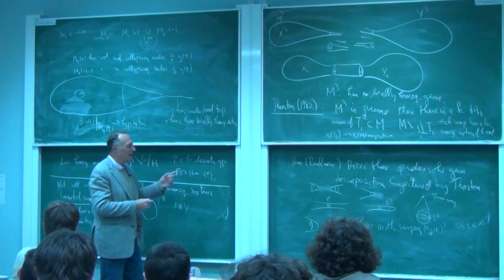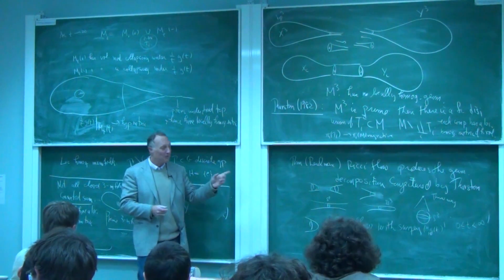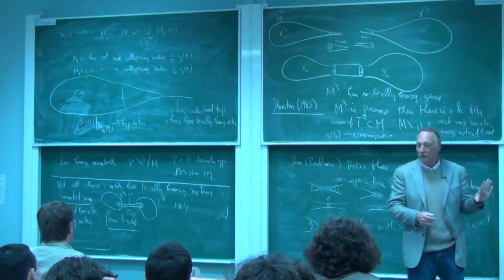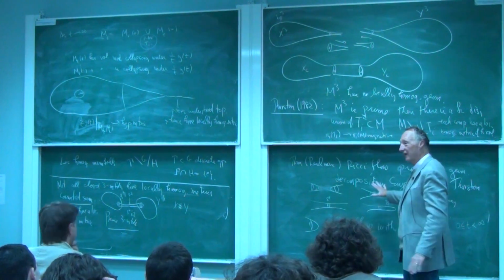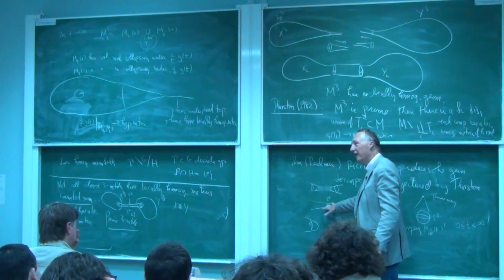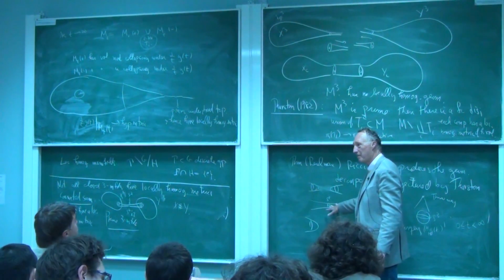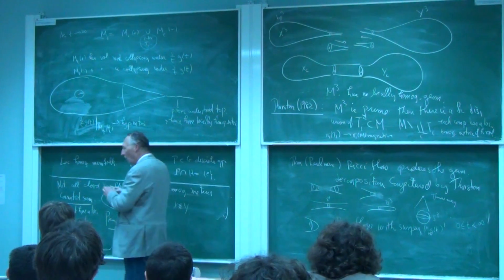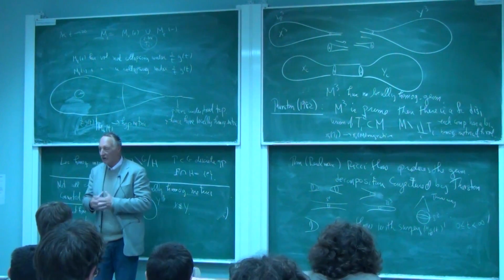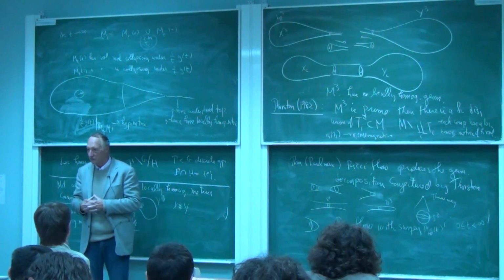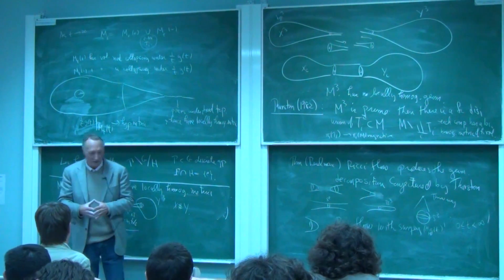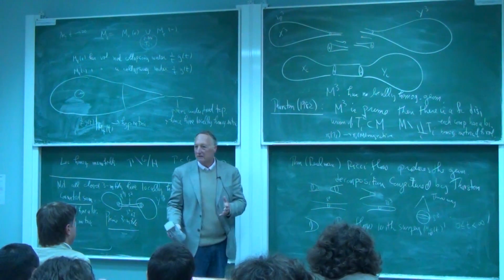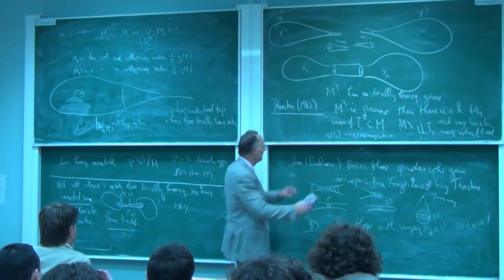What he actually needs to prove all of this, entropy is not, as far as we know, a good enough function to make this analysis because you don't understand how entropy behaves under surgery. So he actually goes in and introduces a local version of entropy, which, as far as I'm concerned, is the most original contribution in all of his work. I could say a word about it. Yeah, okay.